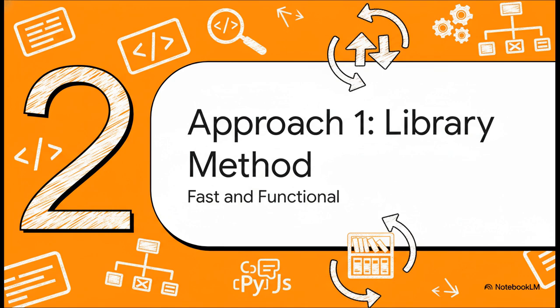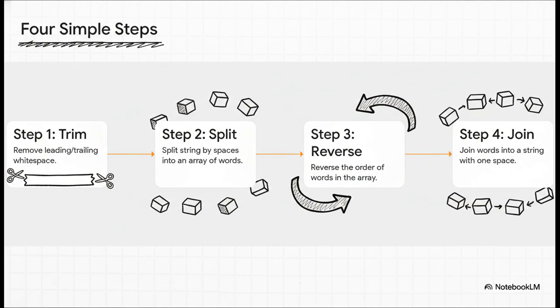All right, approach 1, the library method. This is the fast and functional way. Let's start here with the most straightforward approach, the one that just uses the awesome built-in tools that pretty much every programming language gives you right out of the box. It's a really clean 4-step process.